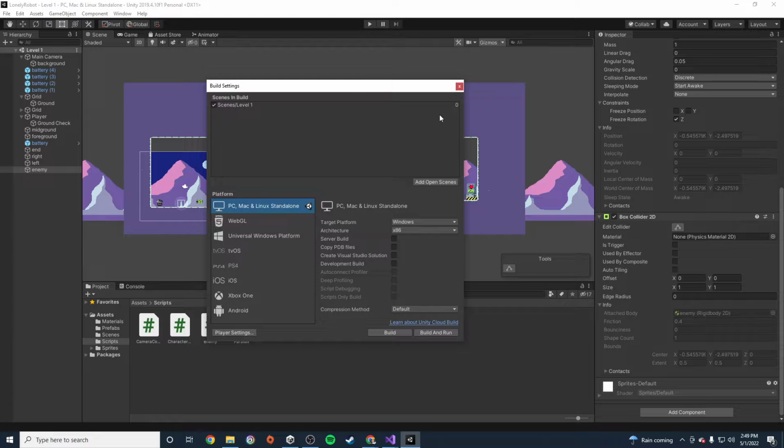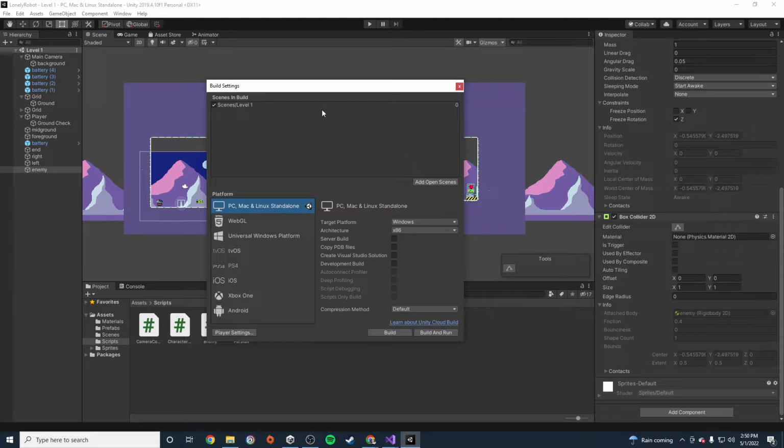Your main menu should be index 0. It's the first thing that your game is going to load, right? Is your main menu. So your main menu should be index 0. You're going to have 3 scenes in here at least. I only have the 1, but you're going to have your main menu, level 1 and level 2. Because again, I want 2 levels at least, right? You might also have a game over screen in here. That's completely up to you.